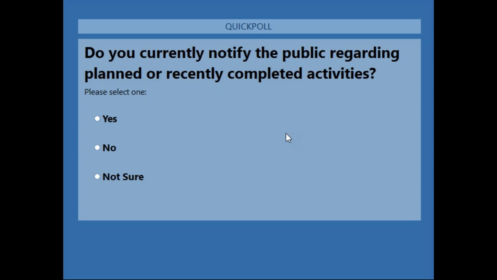So about 86% are saying yes, 10% no. So in some cases, the notification that people are doing, if they're not doing it, it's not because they don't want to, or if they are doing it, maybe they're doing it in ways that are very manual and time consuming. So a lot of people make phone calls to a list of phone numbers or have to do it in some other way. So I'm going to close this poll.